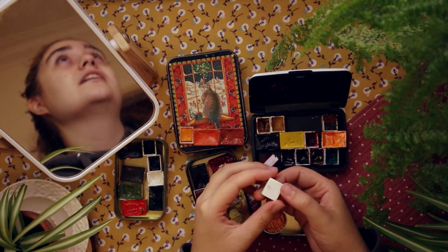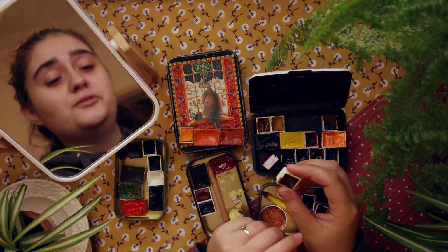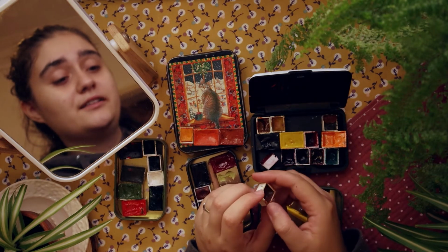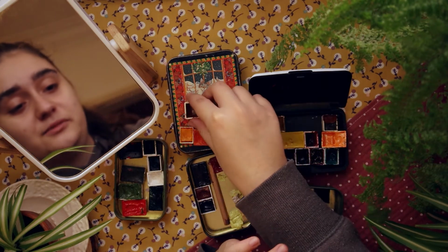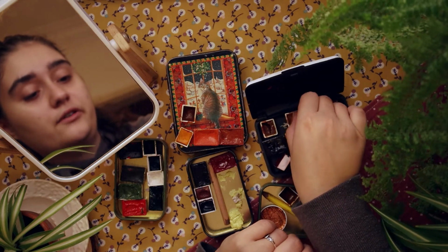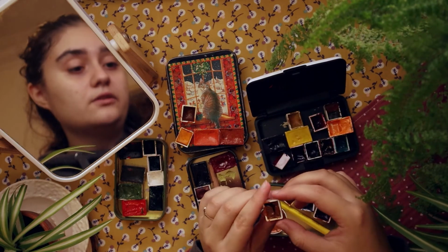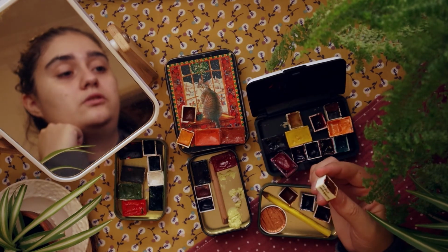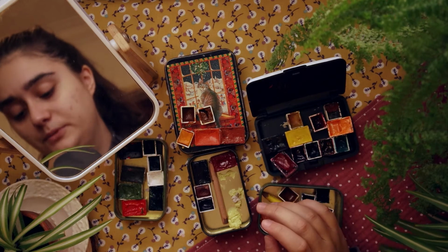I just feel like Daniel Smith is way too expensive in Europe, so I'm not going to be buying much Daniel Smith anytime soon. I wanted to add some earth tones in here as well. Even though this is not a traditional ochre, this is Mijello Mission Gold Gold Brown. It is a mix, but I really like it.